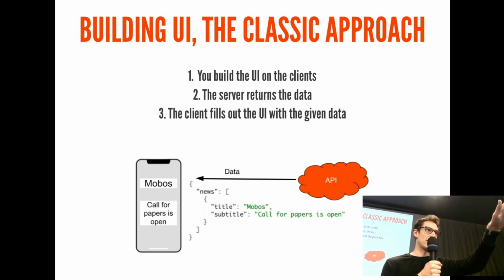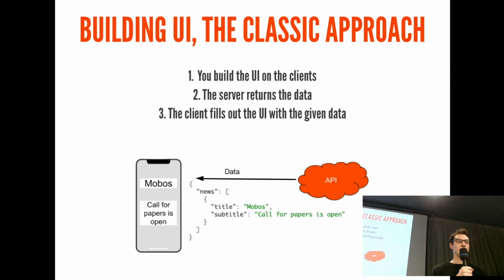So if we have in this case a web server, the web server is only responsible for giving the data to us, and we implement the layout on the clients in a static way. So if we want to render a screen with a couple of labels, in my opinion, the classic approach would be a server returning us the data, us building the xib, the storyboard, whatever thing you do on iOS or Android, and we would just render that on the client.